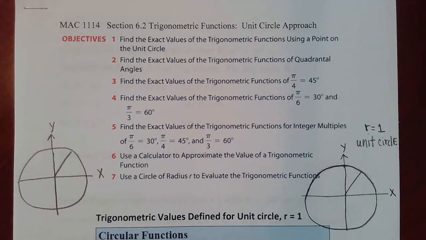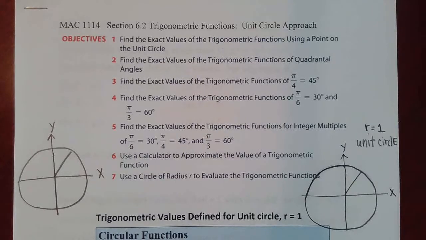Okay, this section is section 6.2. It concerns the study of special right triangles. We're going to be drawing those special right triangles by rotating our terminal side to a particular location around the circle and using the rotation to find the angle at the center, which is going to define the type of triangle that we're in.